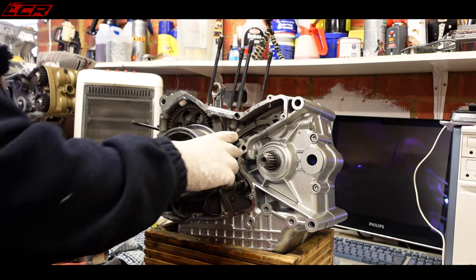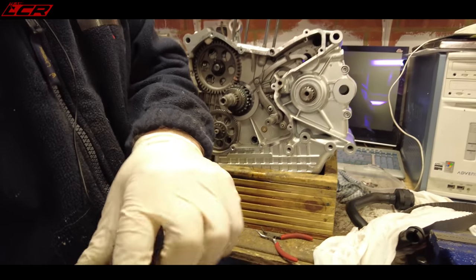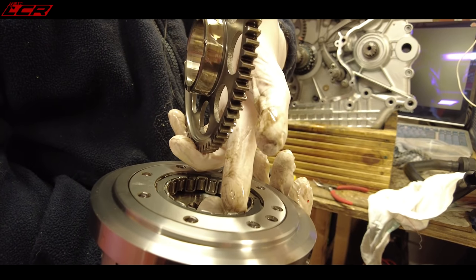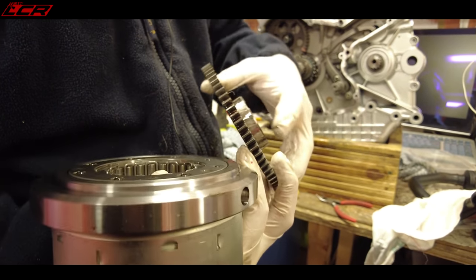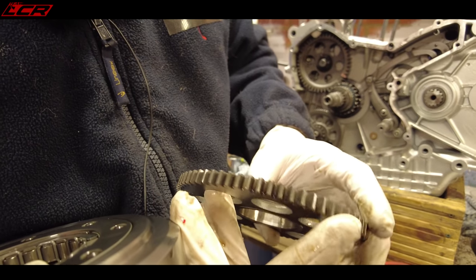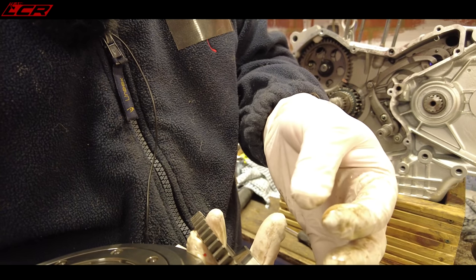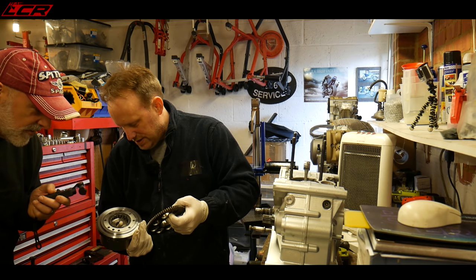This should all pop off as one big assembly. You've got your starter sprag — that's the sprag bearing you'll hear people talk about — and it's in lovely condition. What you're looking for on there is any dents or pitting; if that were the case you'd need a new wheel and a new bearing. But here there's nice uniform wear across it, so it's not labored at all. The oil's in quite good condition too, so good quality oil has been used.